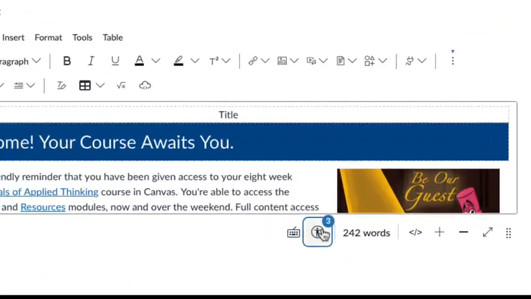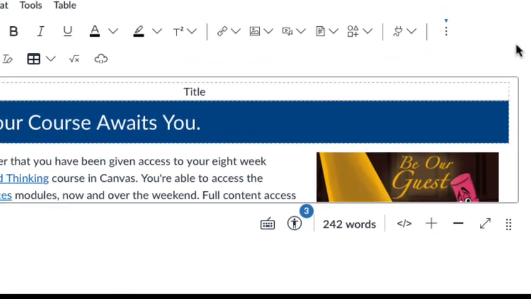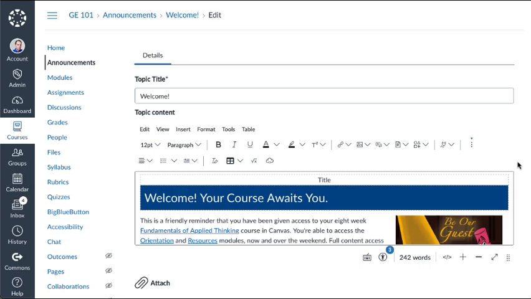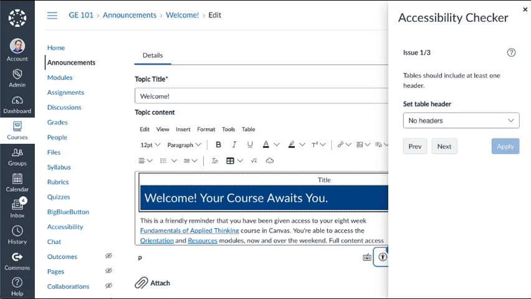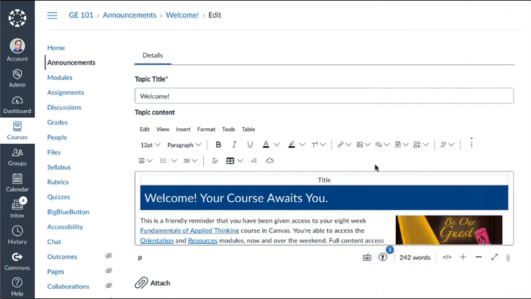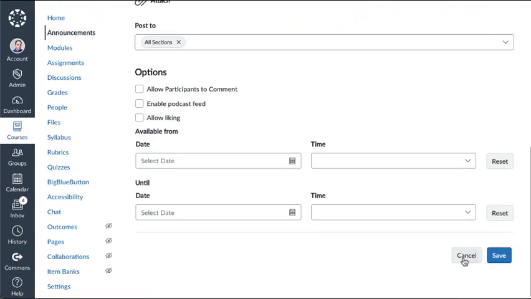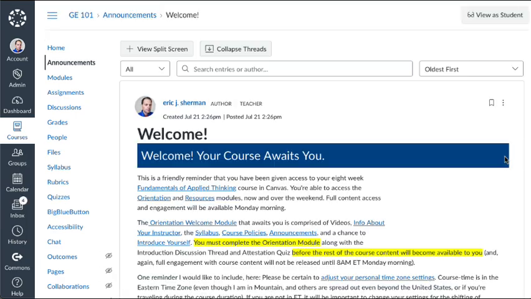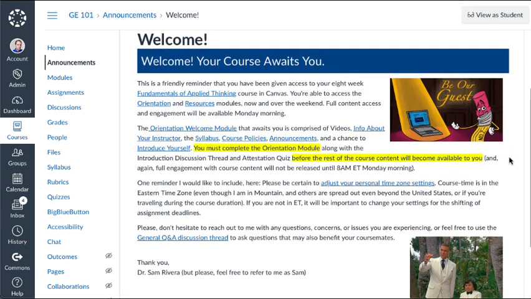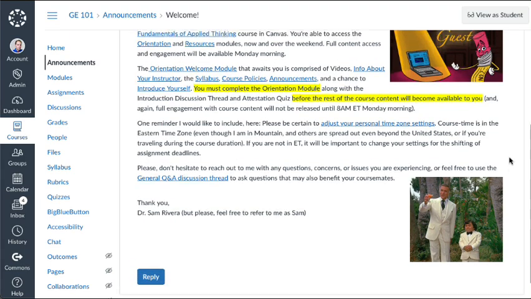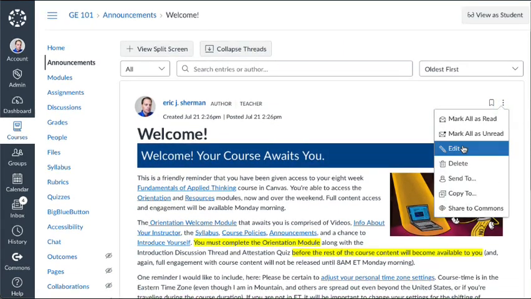Now, your CAP Ed assigned instructional designer and QA team are already checking for accessibility issues before your course is ever published, and they'll flag anything that needs attention. So if you're building something new yourself, an announcement, a discussion prompt, anything using this editor, and you see that number pop up, this is why. It's the same check happening in real time on your side. The decision on how to address it is always yours and your institution's, but the goal is making sure your course stays compliant and works well for every student. If you ever want a second opinion or you're not sure how to fix something that's flagged, that's exactly the kind of question your instructional designer is there for.